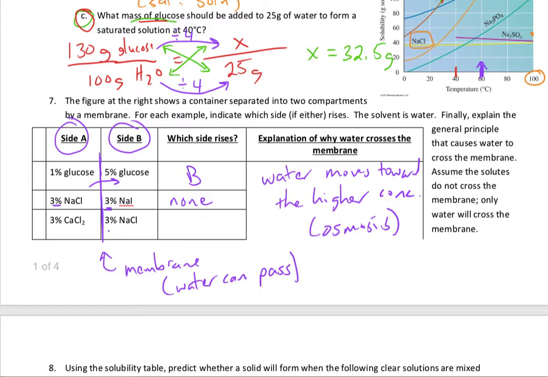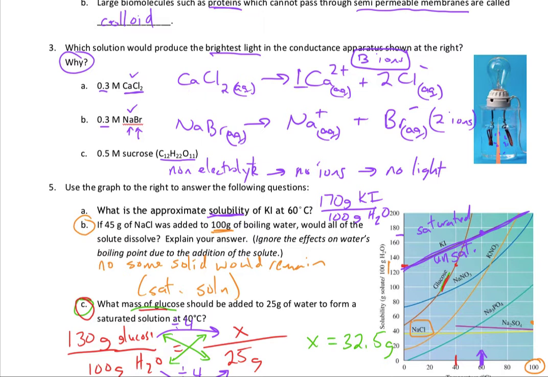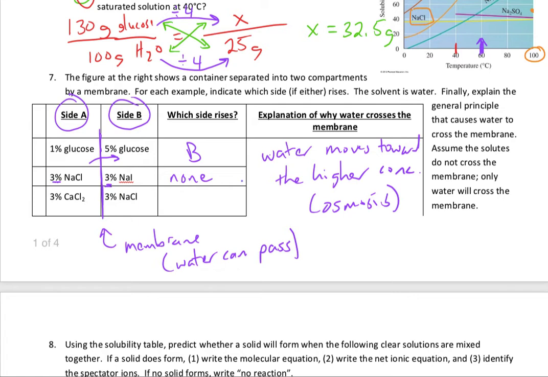And then down here, it's actually in reference to what we were doing right up here. Calcium chloride generates 3 ions versus sodium bromide or sodium chloride, that's the 1-to-1 ratio of the ions here. They're just going to produce 2 ions. Because really, the driving force of the water moving back and forth across the membrane is a function of how many particles are in the solution. So here, the concentration may be listed as the same, but once it dissociates, there are more particles or more ions on this side. So the water will tend to go in that direction. So it's the A side that's going to rise with that example.